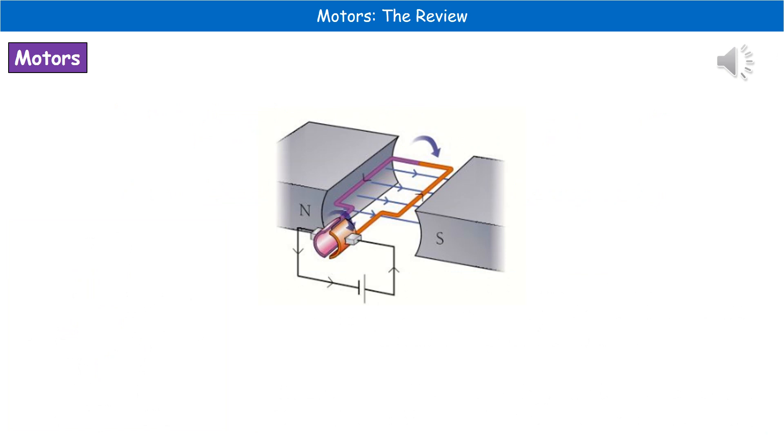If we look at the diagram to show what happens on the left hand side of the coil, we can see that it's half purple. And then on the right hand side, we can see that half is orange. If you use Fleming's left hand rule and line your fingers up accordingly, you will see that the purple side of the coil is going to be pushed upwards and the orange side is going to be pushed downwards.